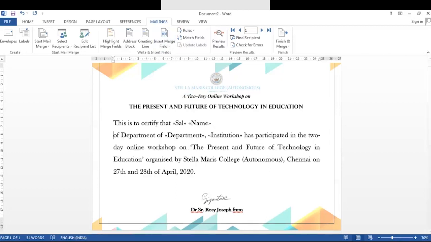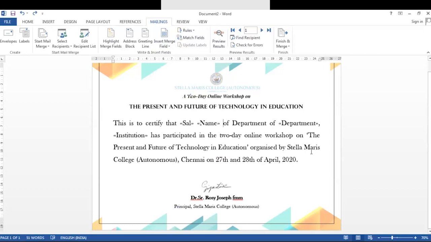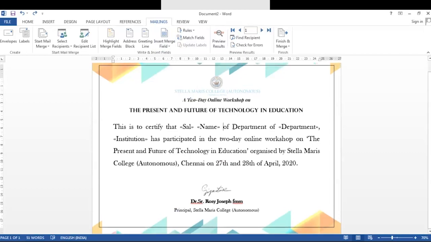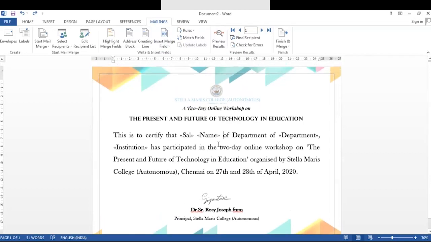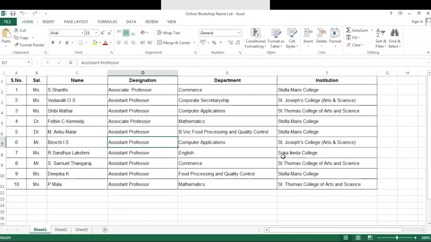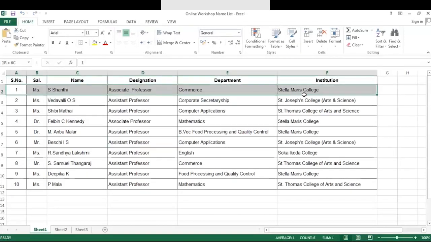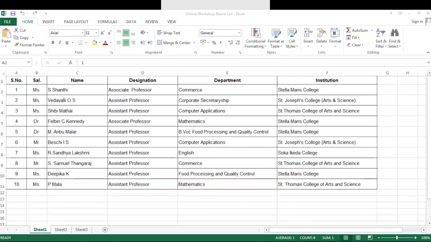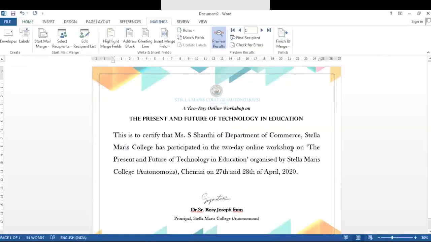Okay. So for it to look even better, just, okay. I'll just show you the result. Fine. So I've just entered all the merge fields. Once I'm finished, I can give Preview Results. So you can see this is the first record that was there. I hope you can see this is the first record. It has automatically come up, taking those fields alone: the salutation, the name, the department and the institution. Sorry, it has automatically come up here.